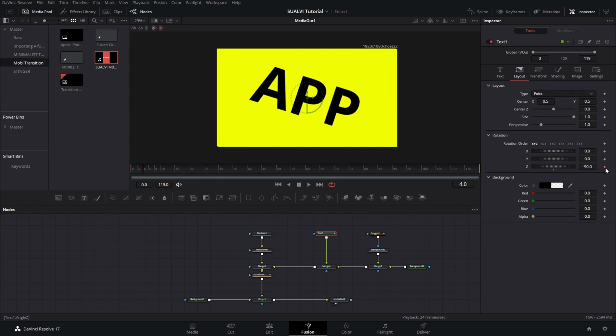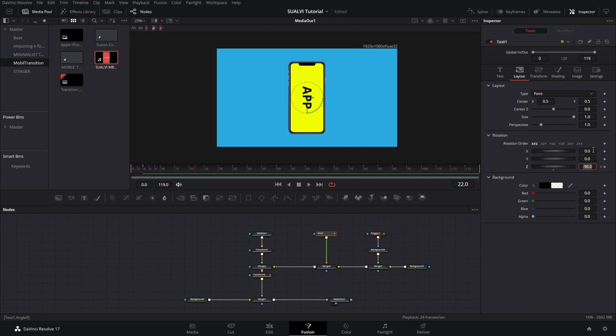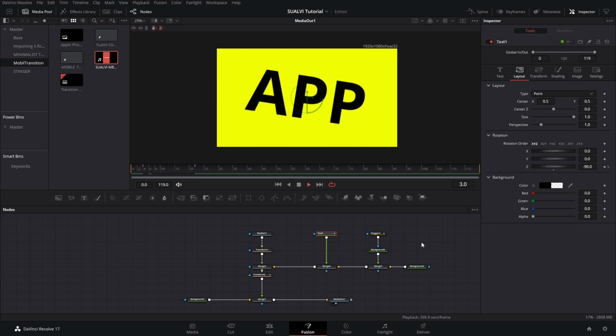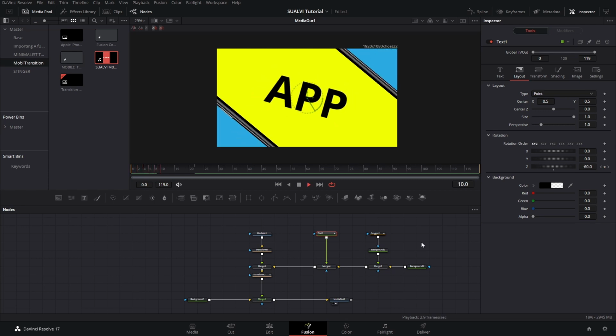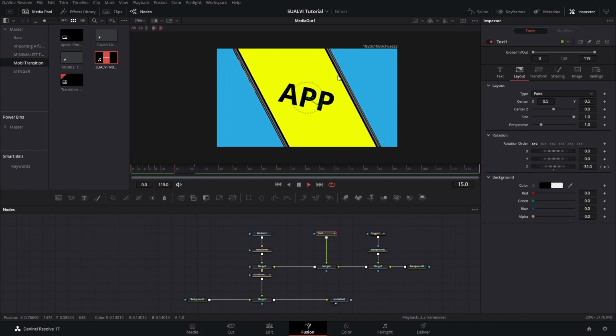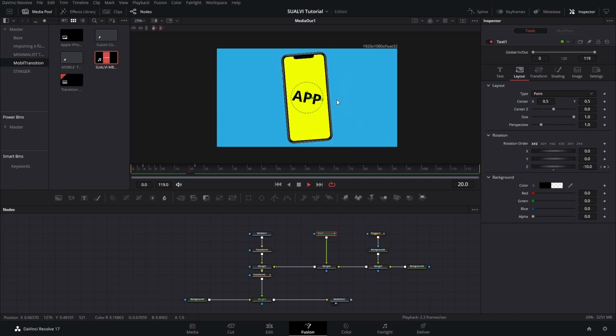We're going to create the keyframe here at the set or Z. On 22, we're going to bring this back to 0, and after that, the animation is pretty much done. You'll see how the app looks a little bit interesting when it's rotating at the same time. So it adds a little bit of a cool effect to it. Okay, now that we have that, that is pretty much how you would transition from that closer view that looks just like a normal screen view to that mobile view where you're seeing the phone.